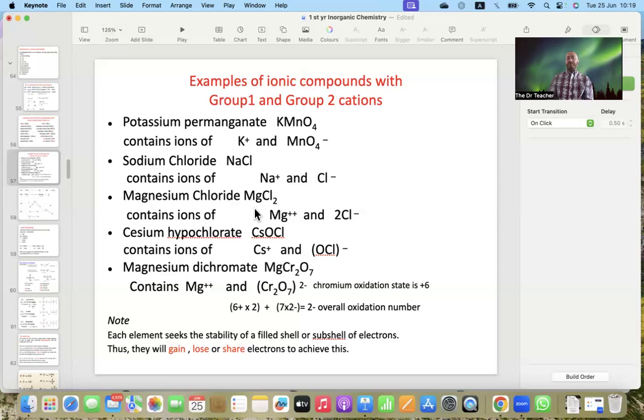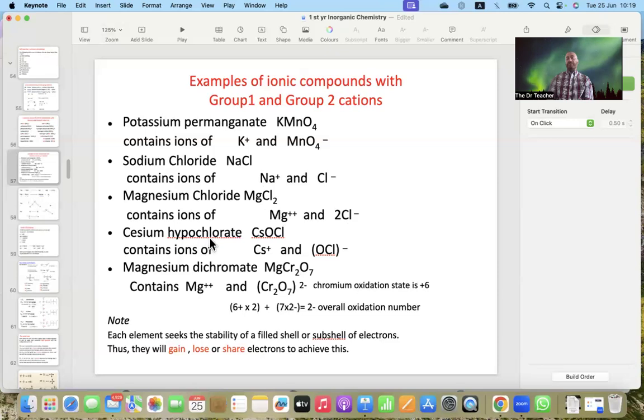Magnesium chloride, similarly, magnesium has lost 2 electrons to give to the chlorine, and the chlorine will get 2 minuses. This is 2 times minus will be 2 minus. So when this is lost 2 electrons, this gained 2 electrons, and here the combination of them will be magnesium chloride. Overall charge is what? 0.